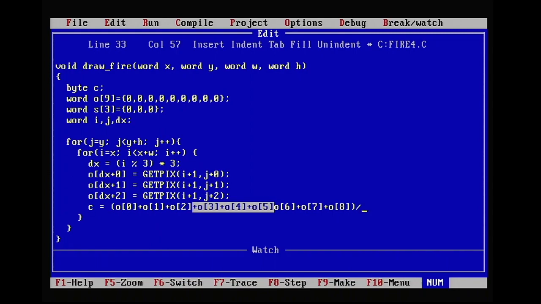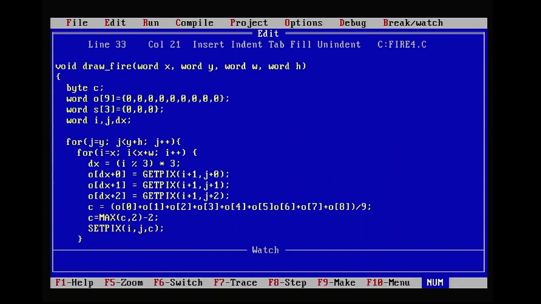And the most simple thing to write here is just divide by 9, which averages everything. And then we're doing one more thing. We are actually attenuating the fire. So we take the maximum of this value and 2, because we don't want to produce any negative numbers, and subtract 2. If you don't do that, the fire will grow higher and larger. You can attenuate it by writing arbitrary values here, but I found 2 to be a nice effect. And then we can actually set the pixel and write that to the position ij with the color C.